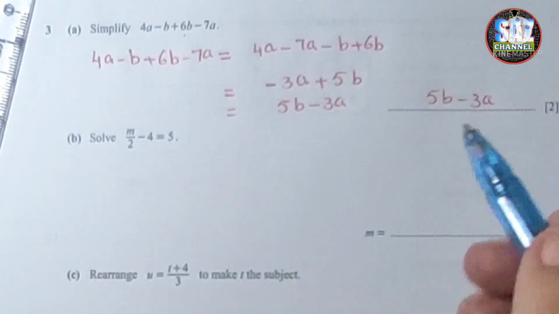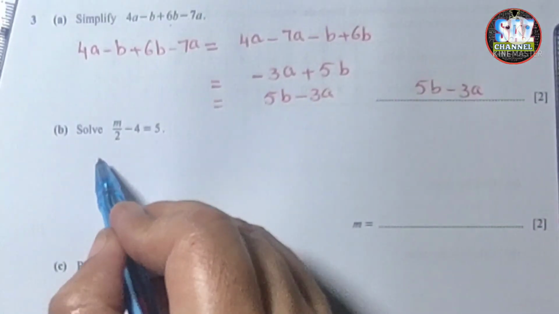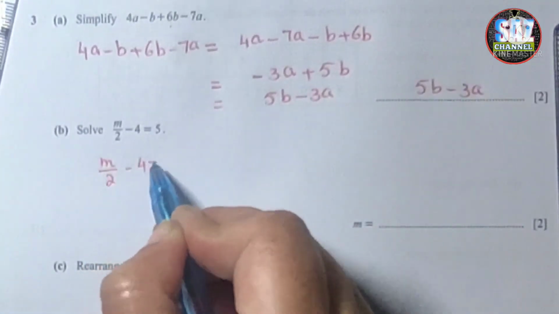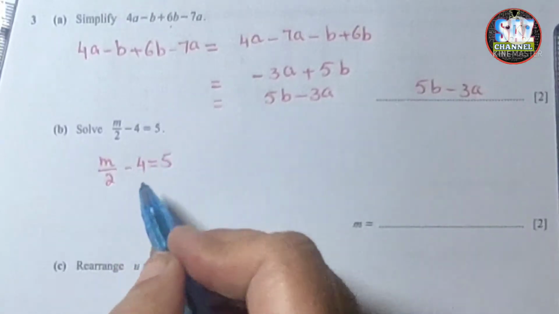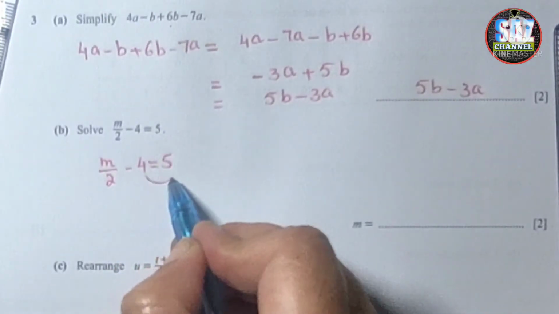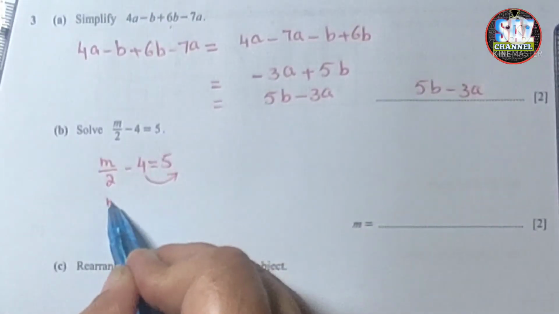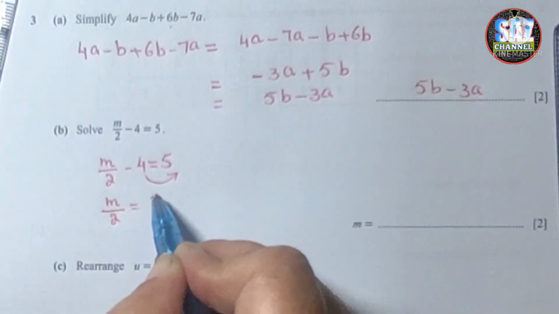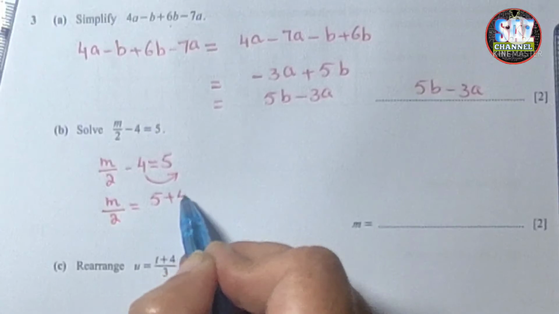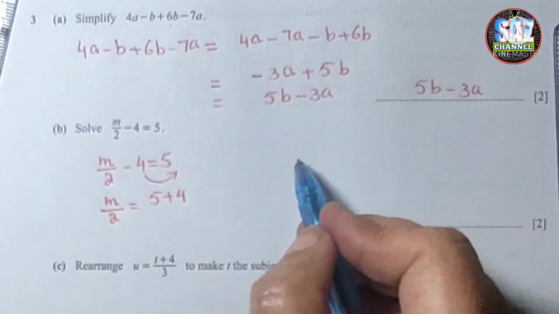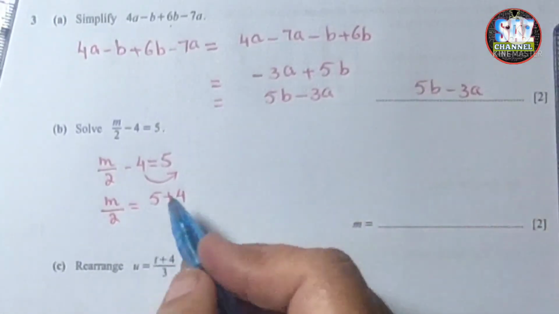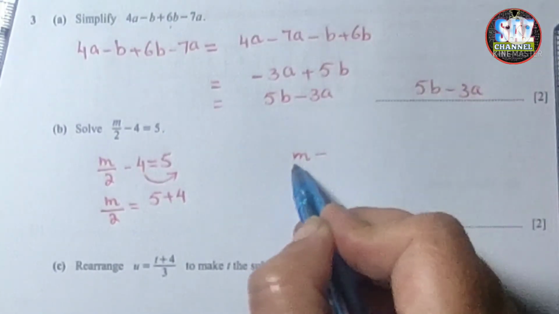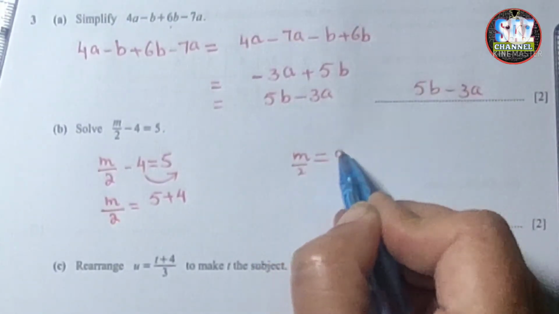Moving to the second part, that is again a very easy question. m by 2 minus 4 equals to 5. Simple linear equation. Okay, shift 4 to other side by changing the sign. Here the rules of integers, and the solution for the simple linear equation, simple steps have to be really easy and clear. Okay, and m by 2 equals to, let me come over here, m by 2 equals to 9.